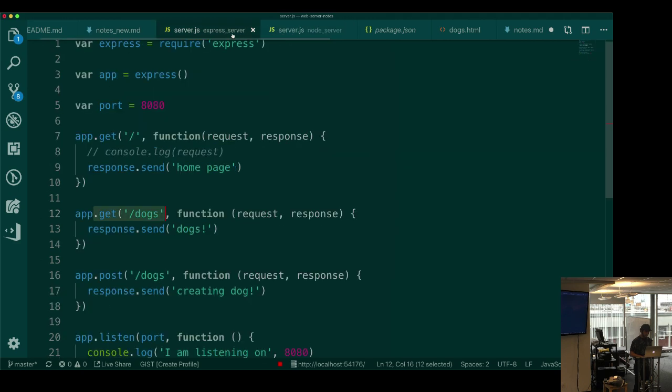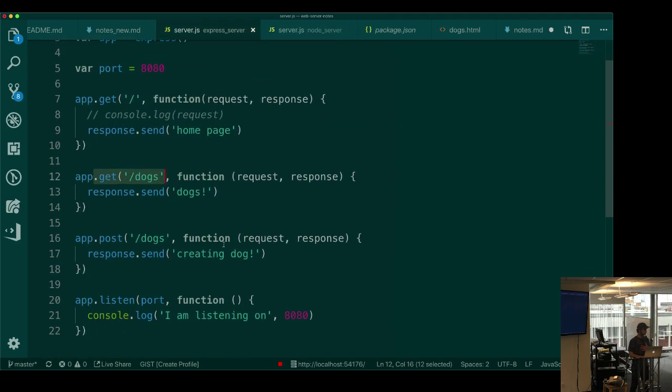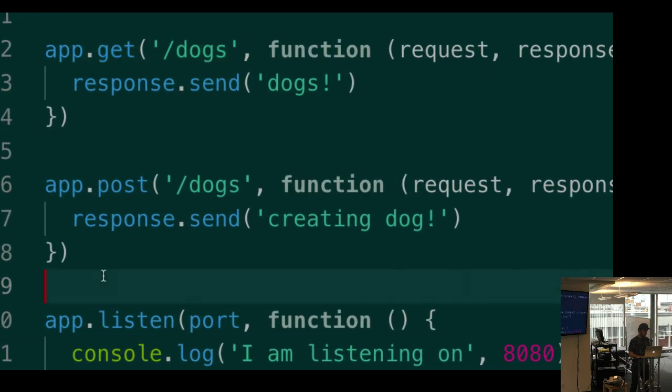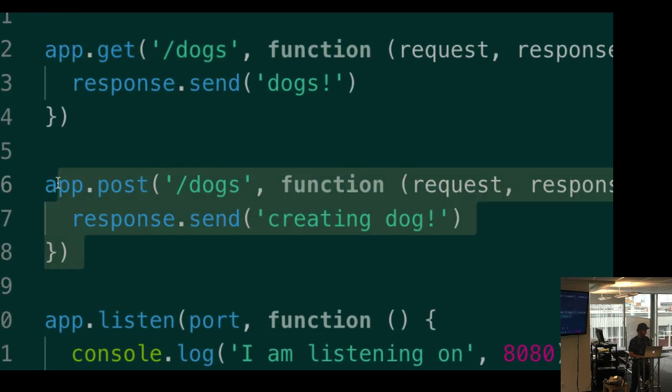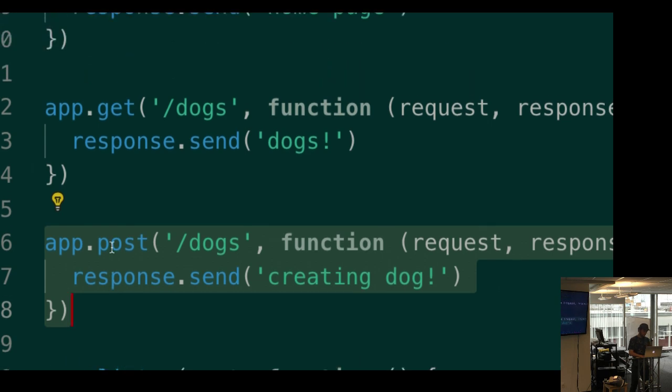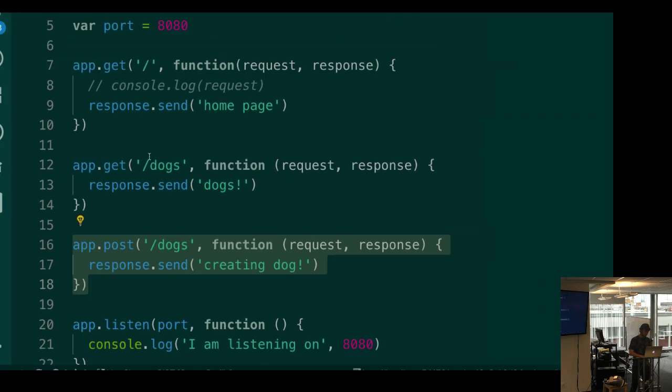Now, for today's situation, I am not going to work with post very much. Tomorrow's lecture is all about post. It's all about CRUD actions. Your assignments are going to explore that stuff as well, and I want you to see that without me showing it to you first. I want you to play around with it. What we're going to do is spend a bit of time in here.